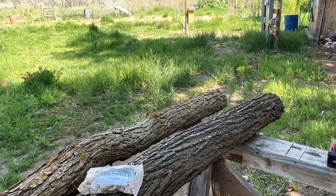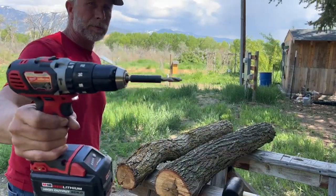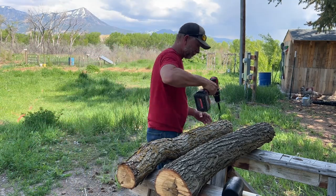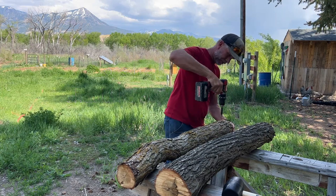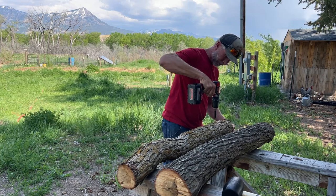You need a drill with a 7/16 drill bit, and here I've used duct tape to create a collar to set my depth at 1 1/4 inches. And the process is a matter of drilling holes about every 4 inches or so in about 4 or 5 different lines around a log this size.